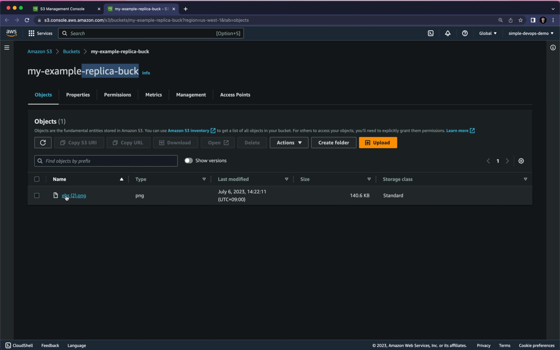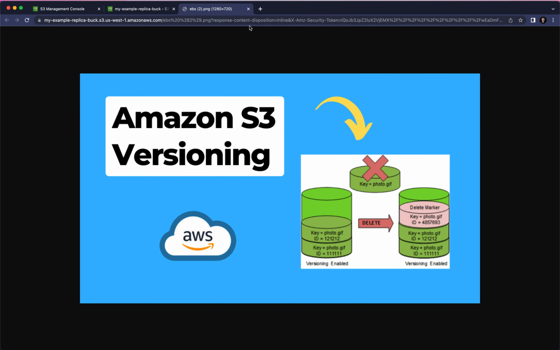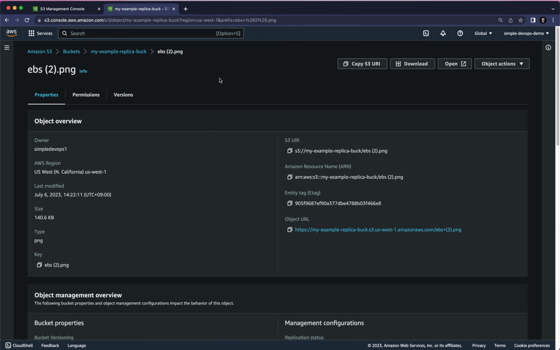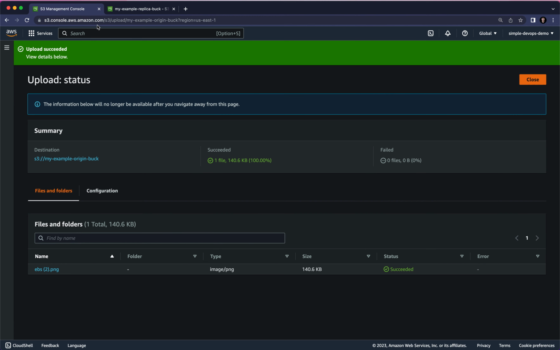As you can see, it's the same image. If you click on open, you can see it's the same image. Let me go back to my origin bucket, and here it's also the same image. So this is how you can replicate objects in Amazon S3.